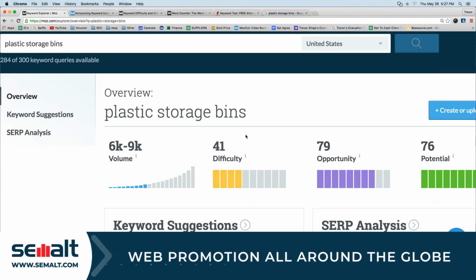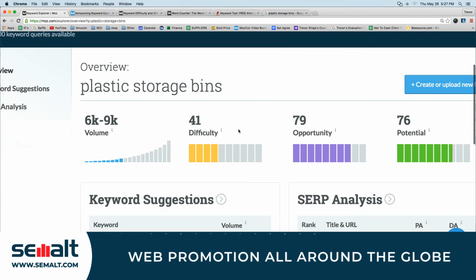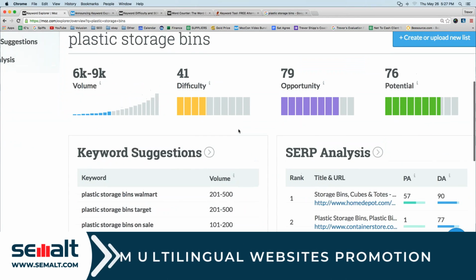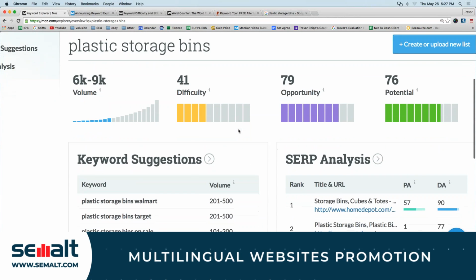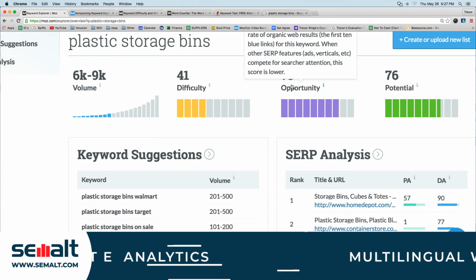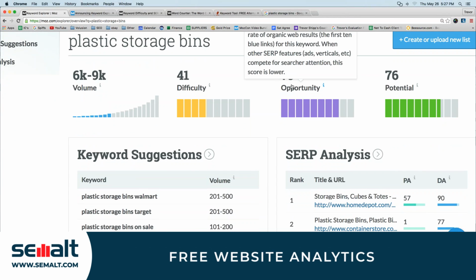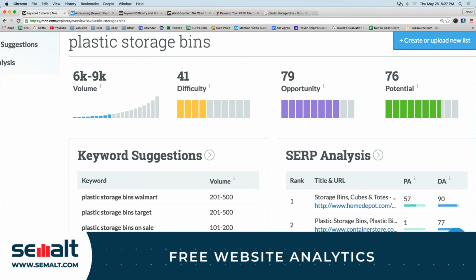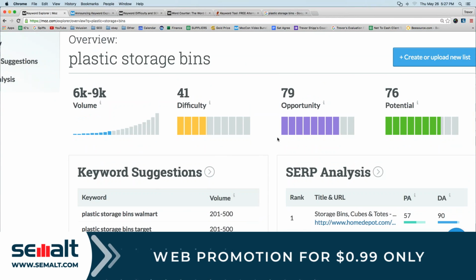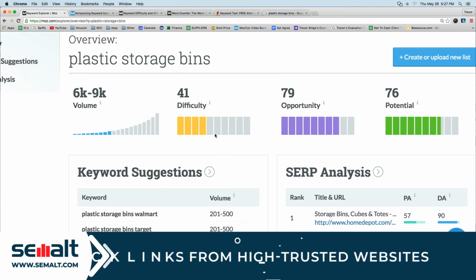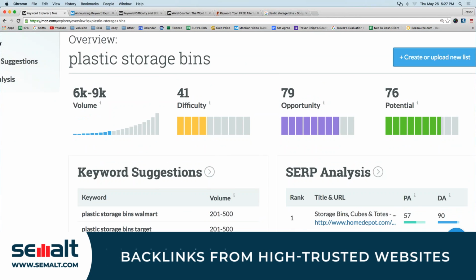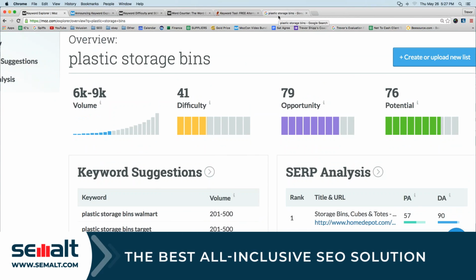Okay. Now let's look at the 2 new metrics right here that I think you guys will find pretty interesting. I want to talk to you guys about opportunity for just a minute. This is something that's never been really analyzed very well, and they're saying in their announcement that this is pretty new. There's no other tools that really do anything like this. I want you guys to notice something real quick. I'm going to go to Google and I'm going to do a keyword search.